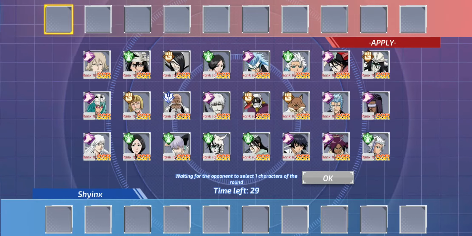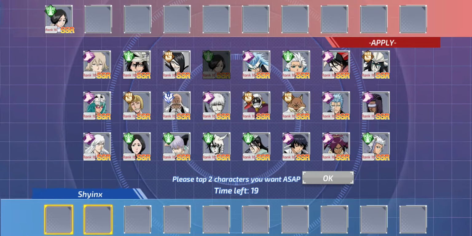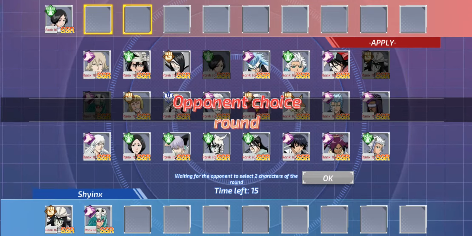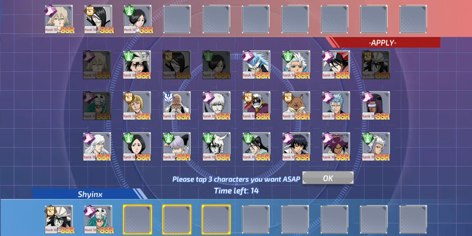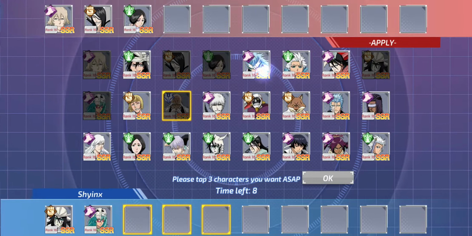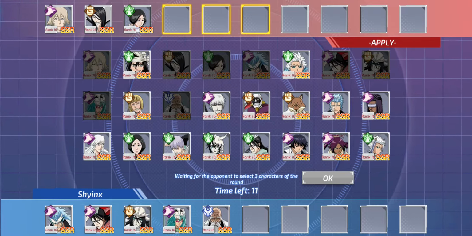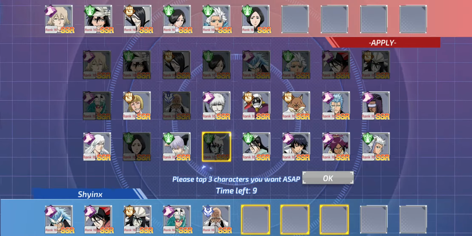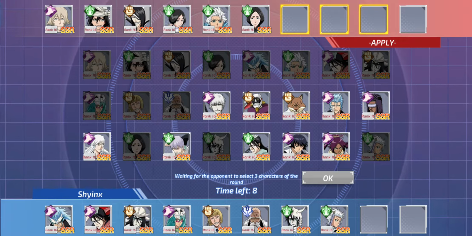Okay, last match. SS Unohana. No! I am so sad. You chose SS Unohana. We're gonna choose Yamamoto. Should I choose this? I think it's good. Should be good. I got an okay feeling.